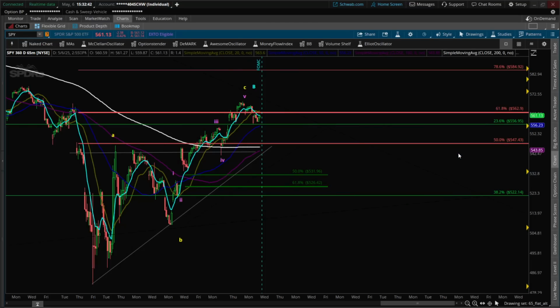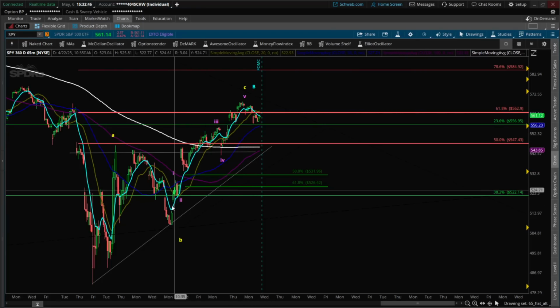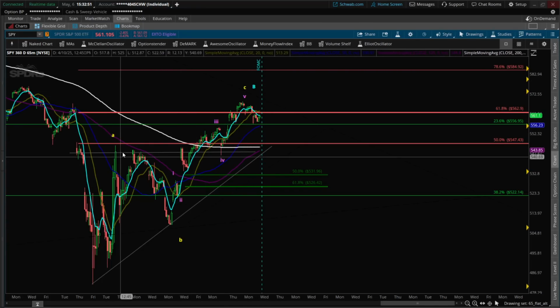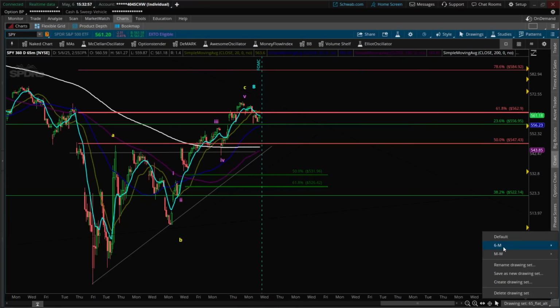Again, I'm looking for this move to be done for an ABC. And I know that even if it goes up higher, you could still count 5 waves in here for an ABC. It's all speculative, and we're going to have negative divergence, okay? I'll show you that screen.